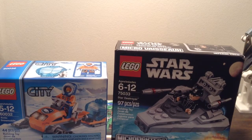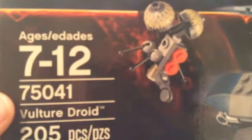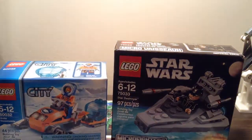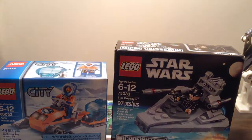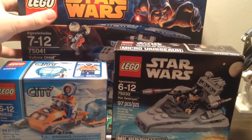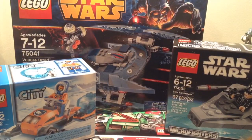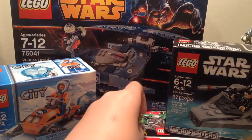The final thing I picked up — this wasn't a huge haul — in a very bulging box for some reason, I picked up the Vulture Droids, 75041. I really like the look of this set. Vulture Droids are very cool. What I don't understand is why this thing has a cockpit — in Star Wars, these things are unmanned drones. Vulture Droids are unmanned, and it's interesting that they put a cockpit in there, because all the previous versions accurately did not have a cockpit.